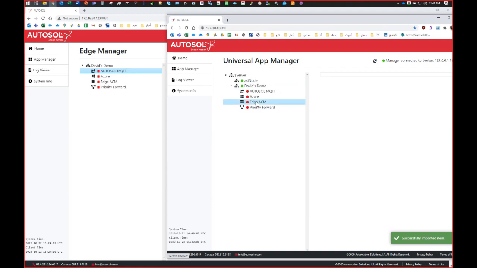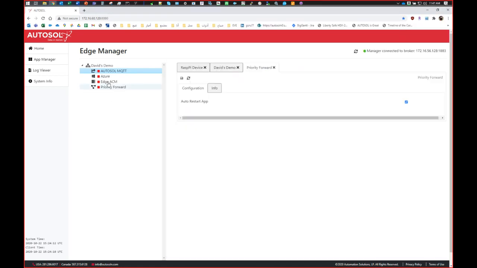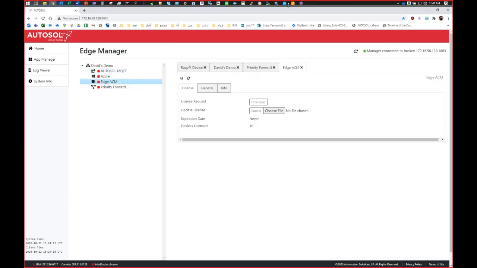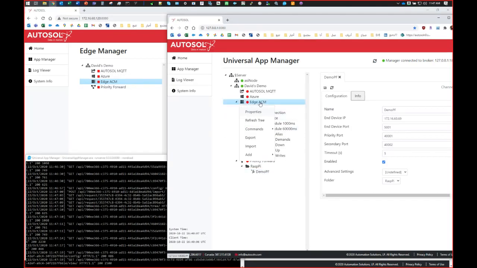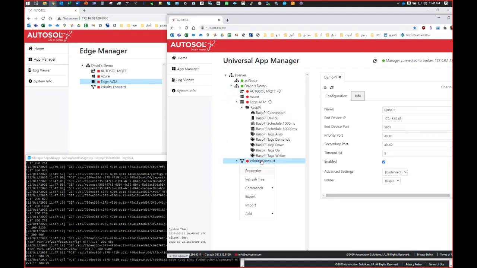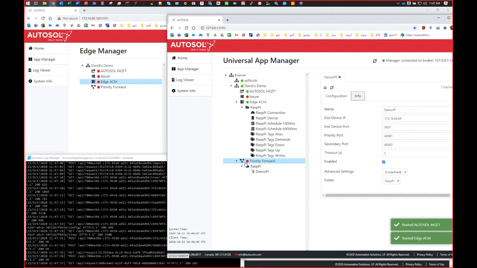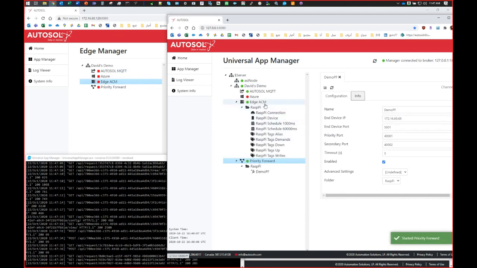So now if I go to Edge ACM, I've got all these objects. And I can go here and I can, oh yeah, I guess I have to sync it first, don't I? And if I want to start this process, I want to start this process. This is an easy way to do basically templatized import exports of configurations while you're rolling out new boxes or what have you. And so now I'm getting my alarm for time here.